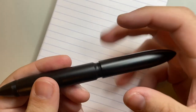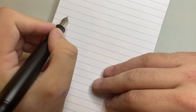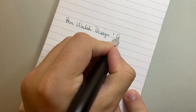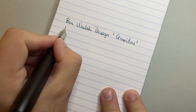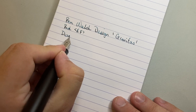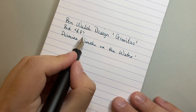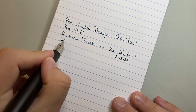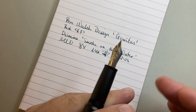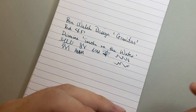On regular Clairefontaine paper, here is the Ben Walsh Design Gravitas — the prototype of the pen that went on to manufacture. This one has a Bock nib; it went to manufacture with Jowo, but this is the Ben Walsh design. It's an extra fine nib, and the ink I'm using here is Diamine Smoke on the Water — really cool ink that gets some awesome sheen. It's a smooth pen. I like to have a couple of different nib options: an extra fine alongside a medium nib for everyday writing, and usually the non-medium nib has an interesting ink like this one.